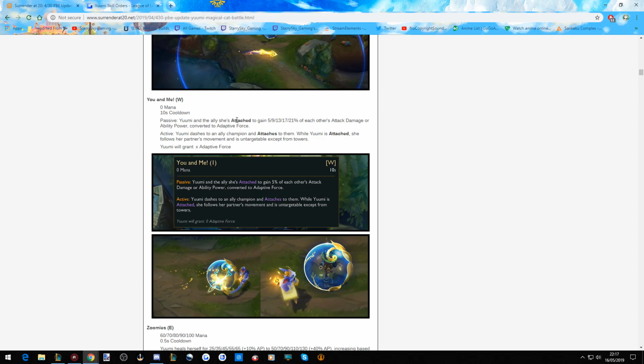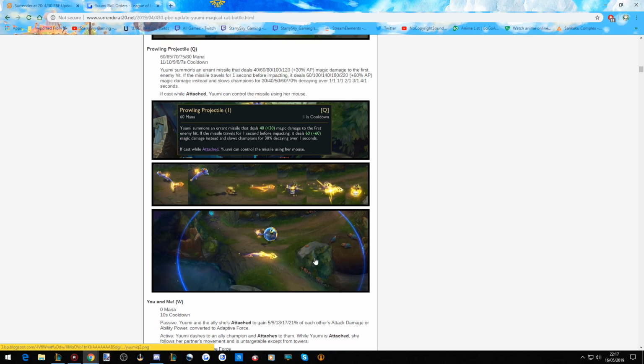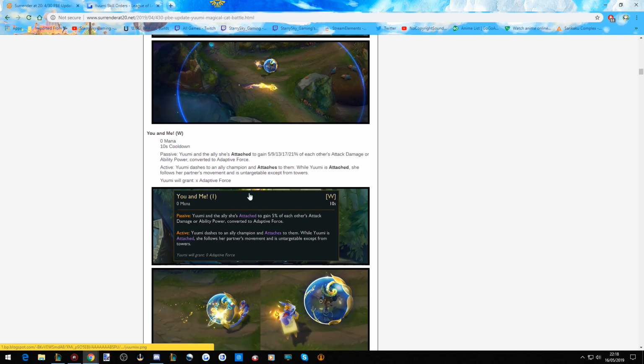Obviously, when you attach to someone, they are going to get adaptive percent stats, which means the more AP I build, the more AD I give them, and the AD they build gives me AP. So this alone will scale really well into late game and benefit your scaling on your Q and so forth. So when you attach to an AD, you're instantly going to get some benefits from this.